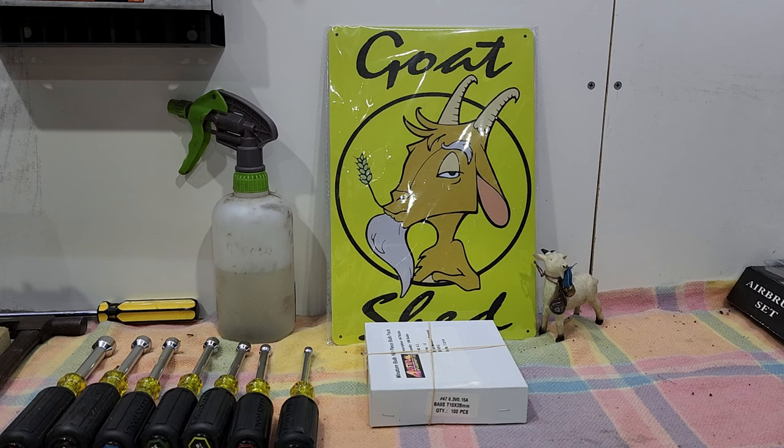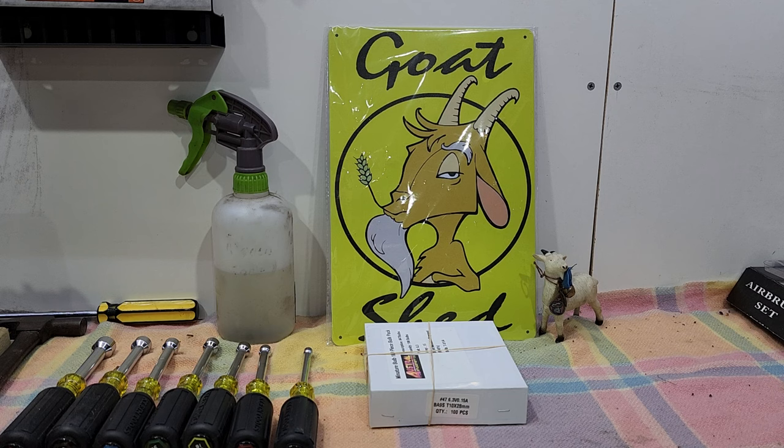What do we need to maintain those machines? There are a few different things we would recommend you have or keep available. We buy lamps in a white box — there are about a hundred of them — and we generally buy about 15 to 20 boxes at a time. They're getting a little bit more expensive, and these modern lamps are cheaply made, unlike the old GE lamps. The recommended lamp to put in your game is a #47 lamp — they don't burn quite as bright and therefore don't generate as much heat.